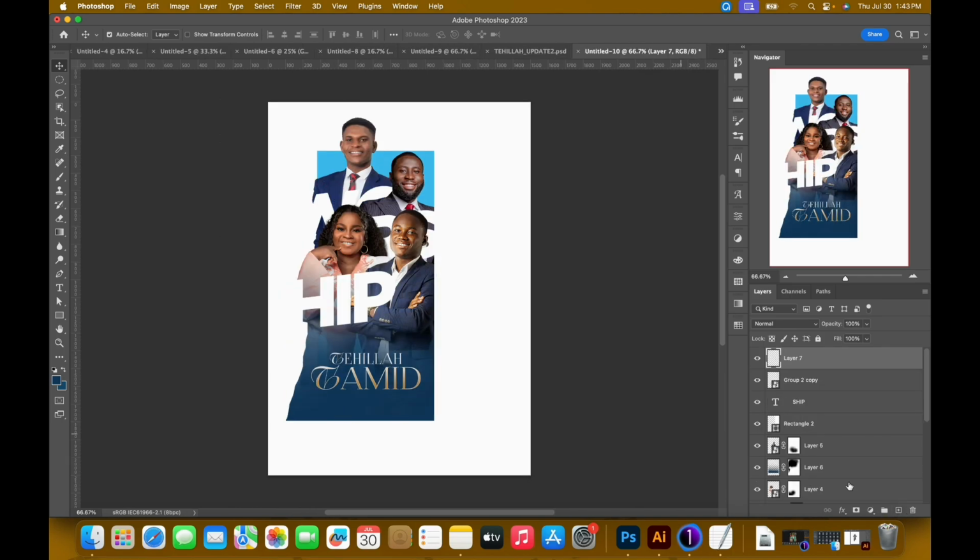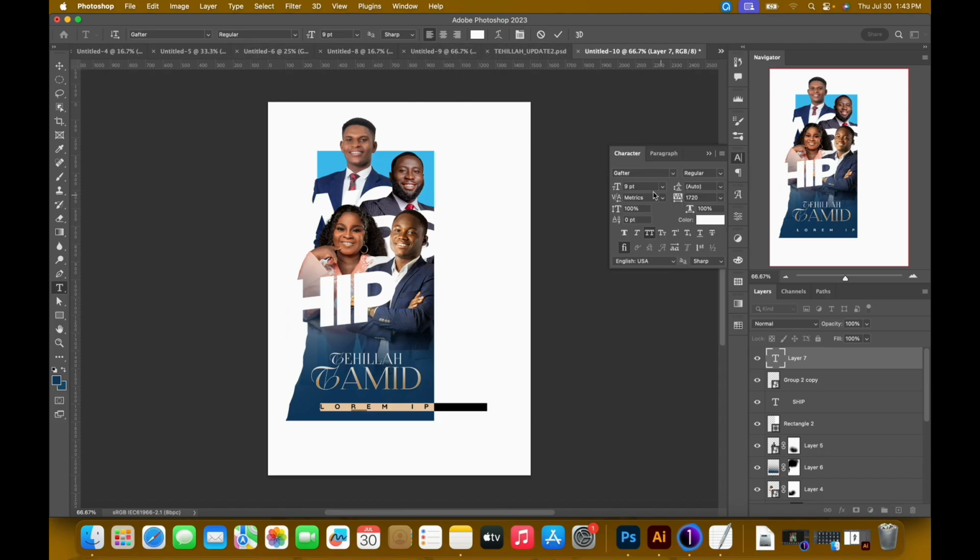Create a new layer. T for the type tool, left click, and it was like this. So I typed unending praise. Then Command A or Control A to select everything.